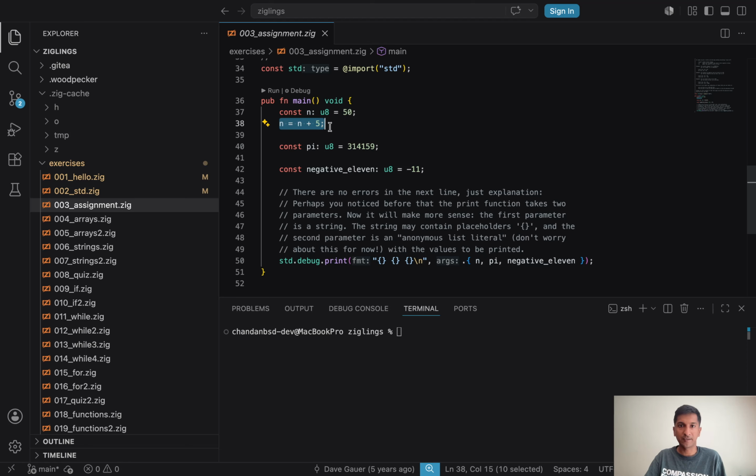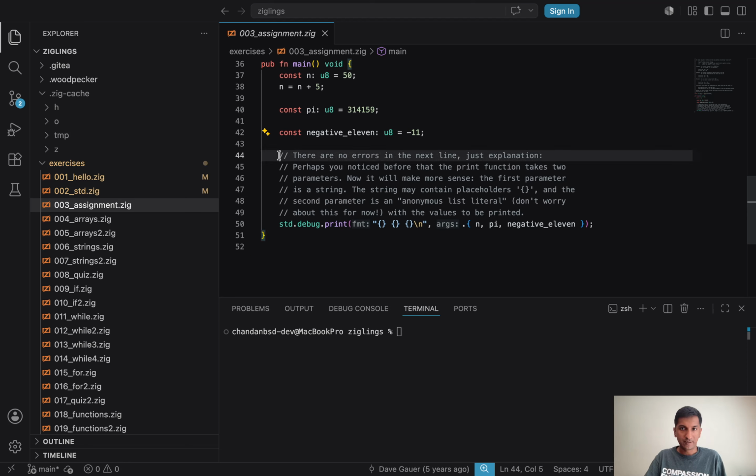This is clearly incorrect because it's a constant, and now we're reassigning it here. That's a big giveaway. Also, we have a constant pi of unsigned integers, and a constant negative 11. Again, this is an unsigned integer, but now we have a negative number, so this will also need to be changed.